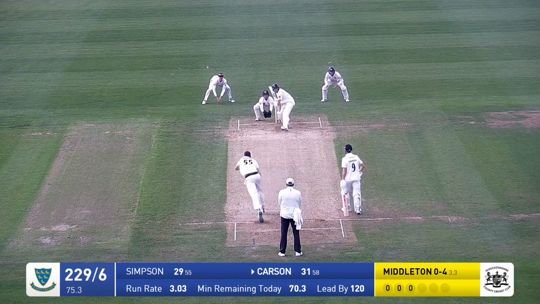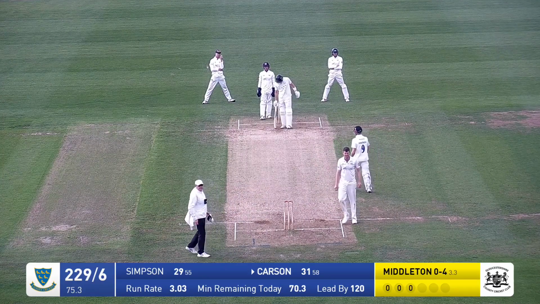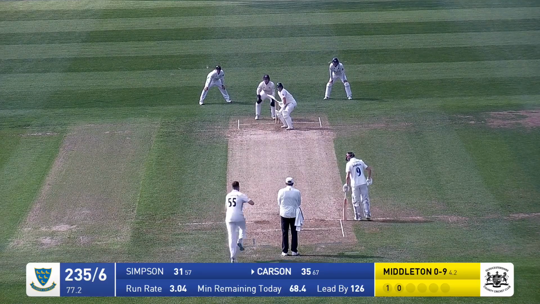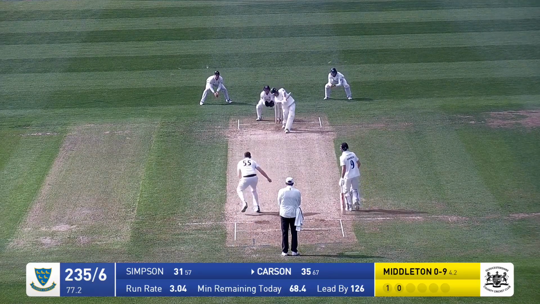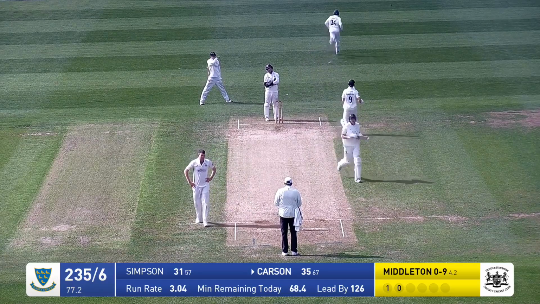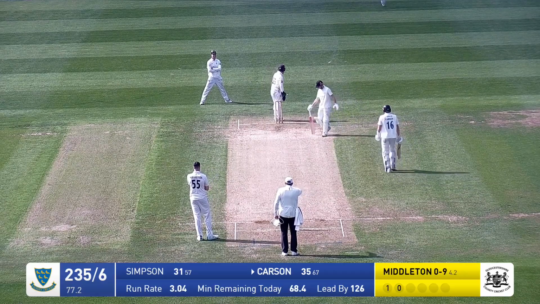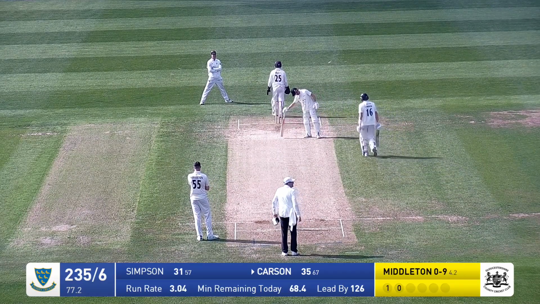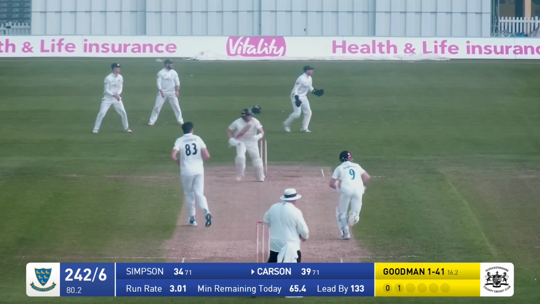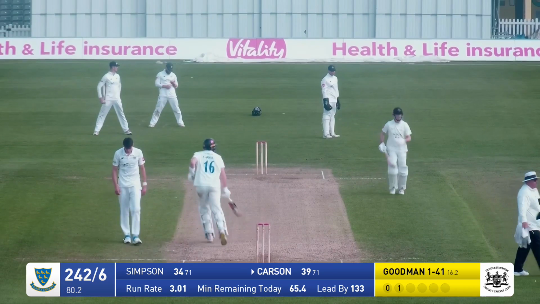Celebrated wildly, and this time he does connect with it, Carson, and Simpson has to duck out the way. Everybody has to get out the way because it's gone for 4. Second innings. Attempted big swing from Carson. He doesn't get it. I don't think he got anything on it, or did he? No, he did. He got a little inside edge on it, and it went down behind the wicket-keeper for 4 runs. As Goodman bowls to Carson, whipped away off the pads, and for 4, I suspect, it will go.